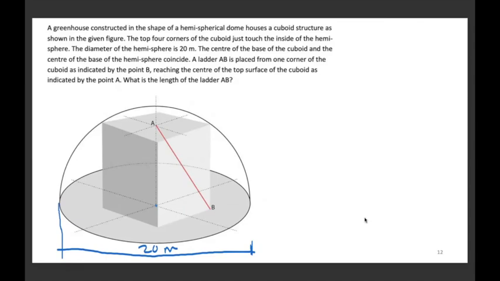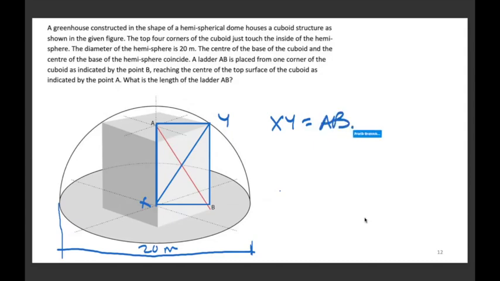In this case, if you simplify it, it's just a case of relooking at this. How do we relook at it? Say, if I connect these 2 points together like this, it forms a rectangle. Now, in a rectangle, the diagonals are equal. So if this is X and Y, XY is equal to AB, because both are diagonals of the rectangle AYBX.